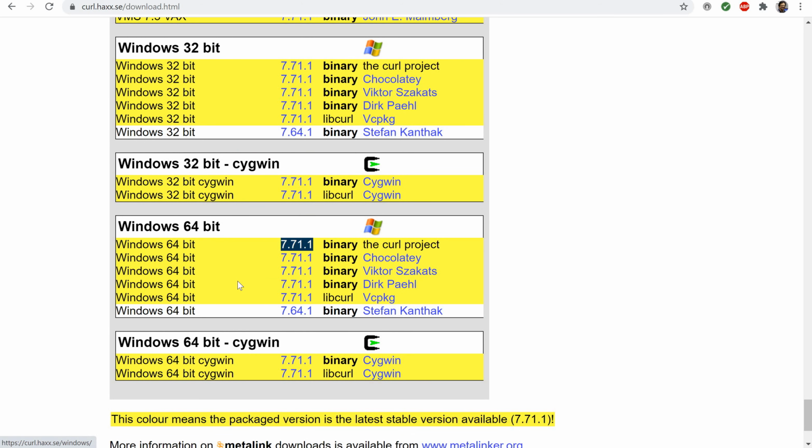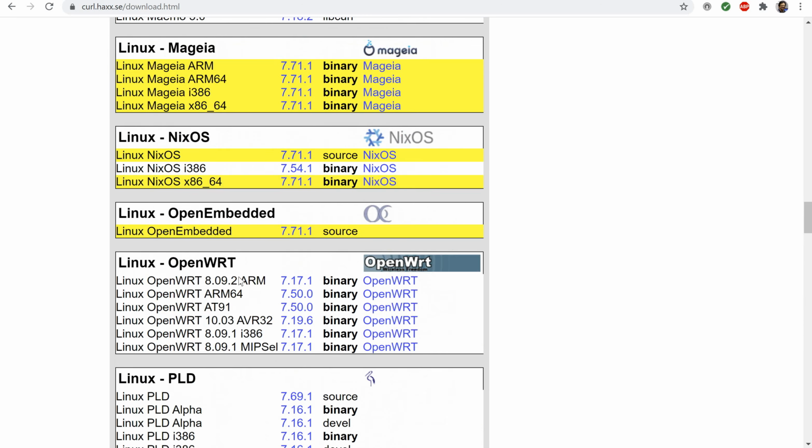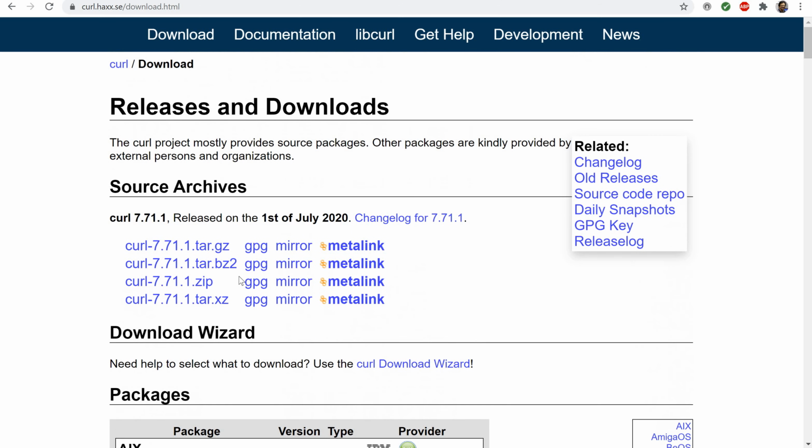So go ahead and install curl if it is not yet installed in your computer, so that we can move on to our testing using the curl command.